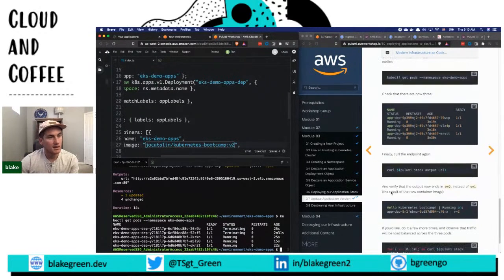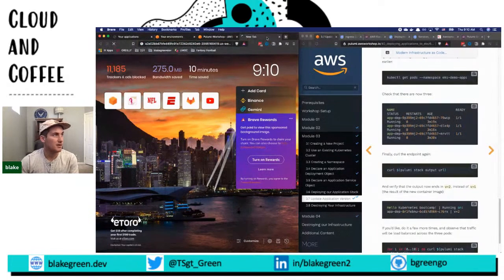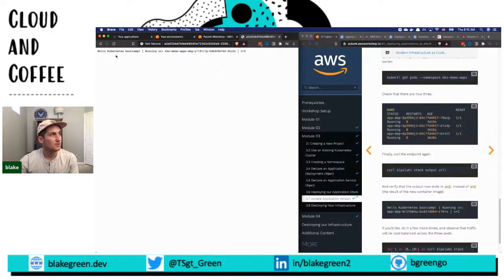And then it says you can curl here, but we got the output URL, so let's see if we can open up a tab and see it within the browser. Cool, let me zoom in on that. We're getting the hello Kubernetes bootcamp, and then it tells us what pod we're running on and with what version. Pretty cool.